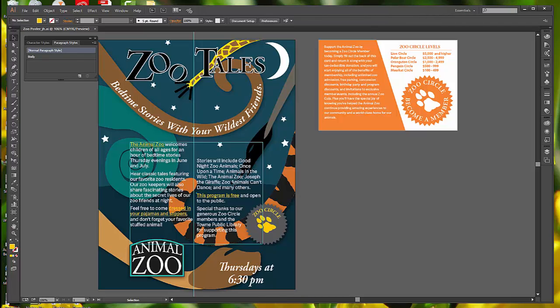What happens with this is the file recipient doesn't need to have your fonts installed to open and view the file correctly, and that's fine, because sometimes, if you have odd fonts that are loaded on your computer and I don't have them, and you send me the Illustrator file instead of the PDF, I'm not going to be able to see the font that you really wanted me to look at. So there might be times when you want to go to Type and create outlines. So what we're going to do is select Zoo Tales at the top.